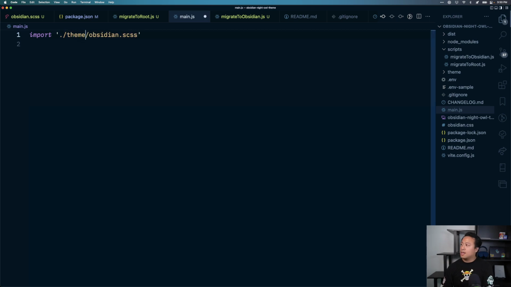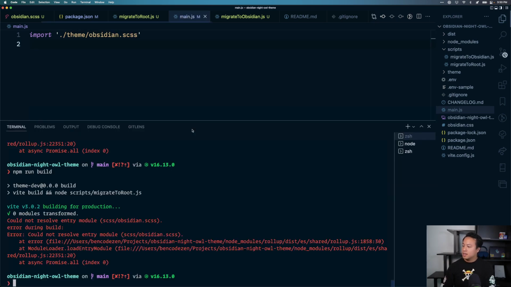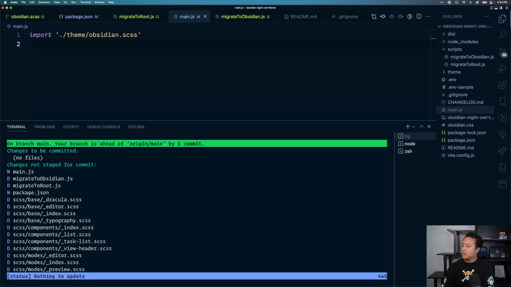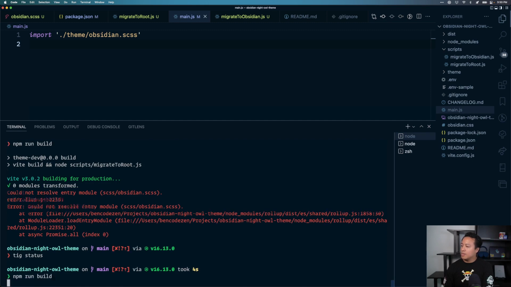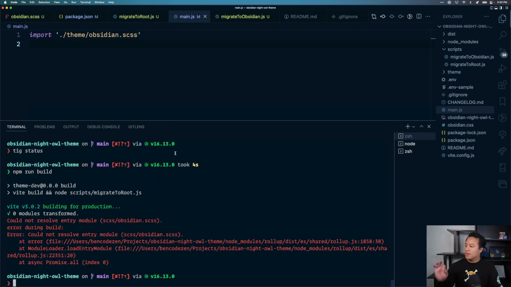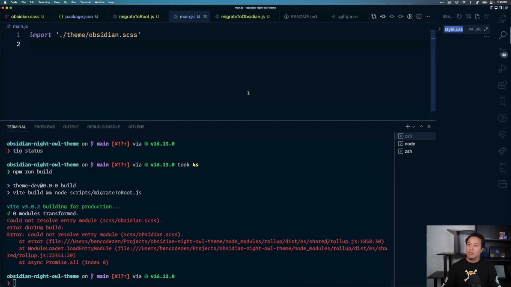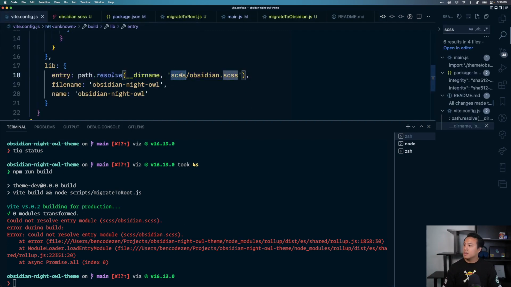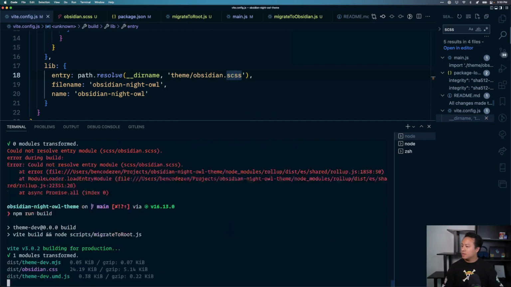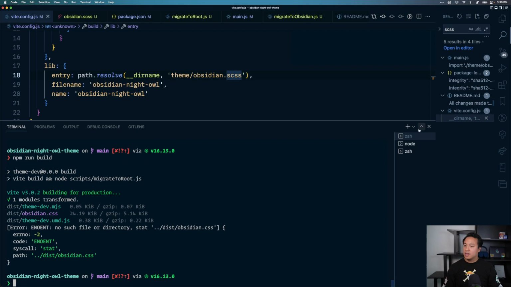This is theme, like that. And then, yes. npm run build. Yep, now this is starting, wait, why is it still looking up as CSS? Oh, here we go. Theme, like that. Build, resolve, stat.